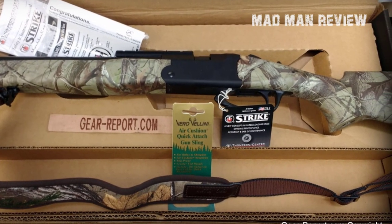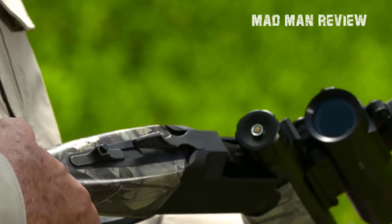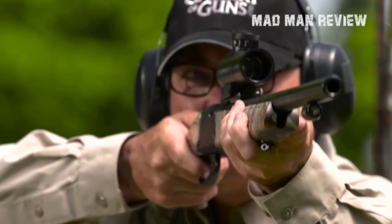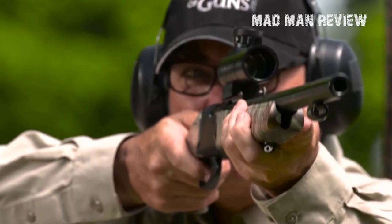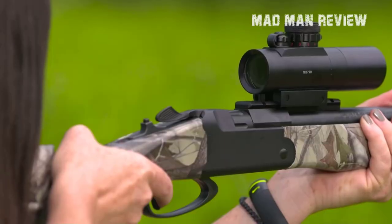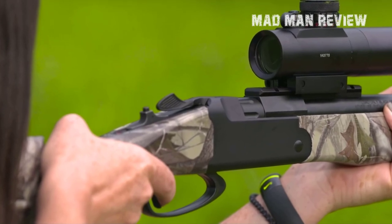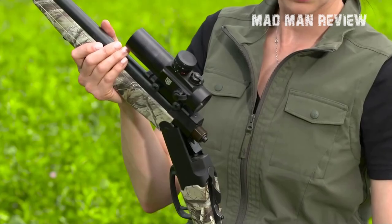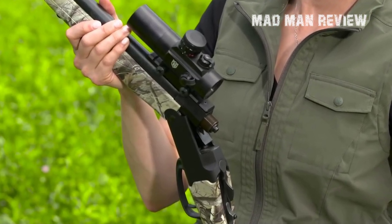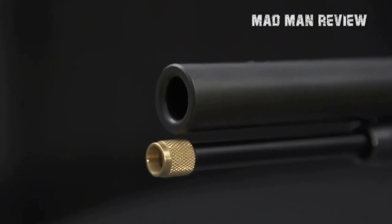The rifle comes with two primer adapters — one for loose and one for pelleted powder. The Stealth Strike has been deemed the most innovative design because the traditional hammer is replaced by a simple mechanism to fire by sliding the tang-mounted striker forward. Decocking the rifle can be achieved by simply pressing the decocking button. It's simple, reliable, and functional for both right and left-handed shooters. Its match-grade trigger comes with a wide blade and an oversized trigger guard, and a 24-inch 1-28 twist barrel. An Armonite protective metal coating makes it durable, and the quick-load Accurizer muzzle system allows consistent and efficient loading.